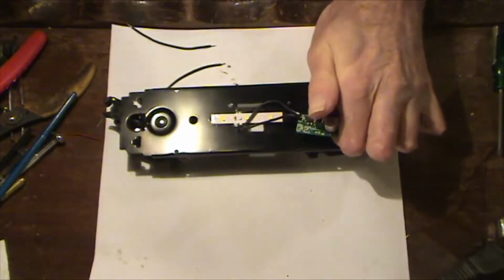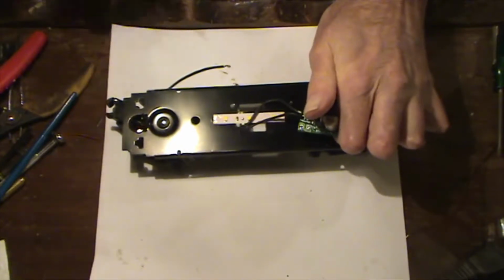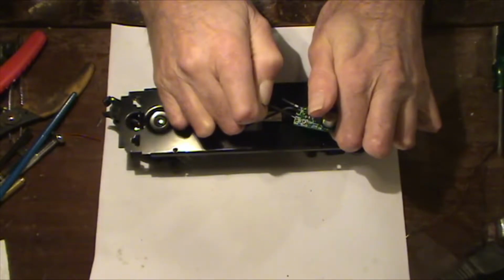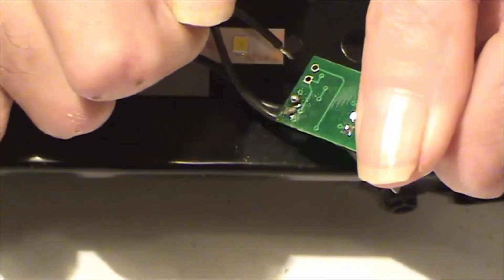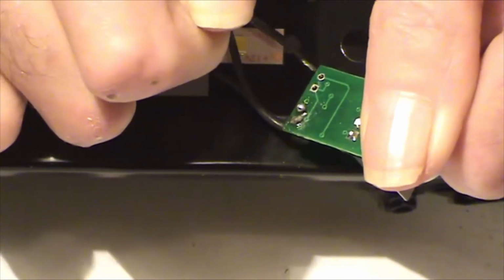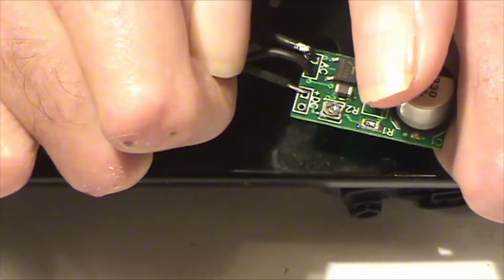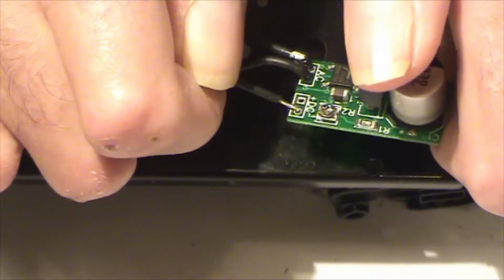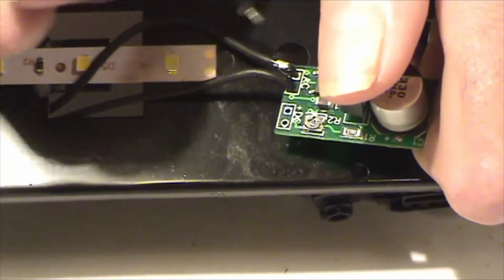On the DC side, you can see here I got a positive. Let me zoom in so you can see better. On the positive side here, they got this square right there. And on the top side, the square is indicating that's the positive, and the circle is negative. So what I did is, just trying to conform to the nomenclature here.